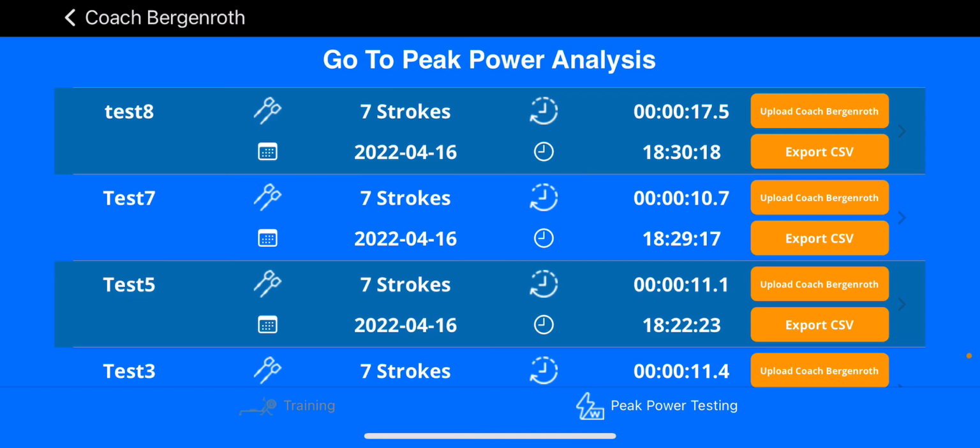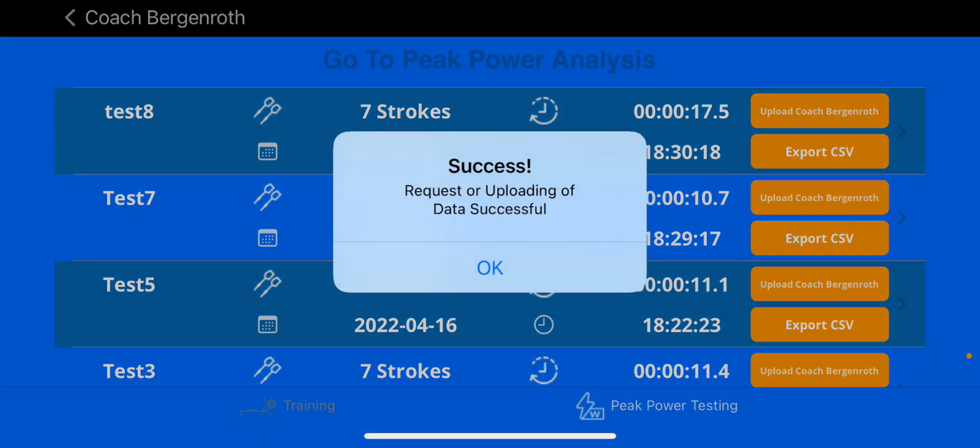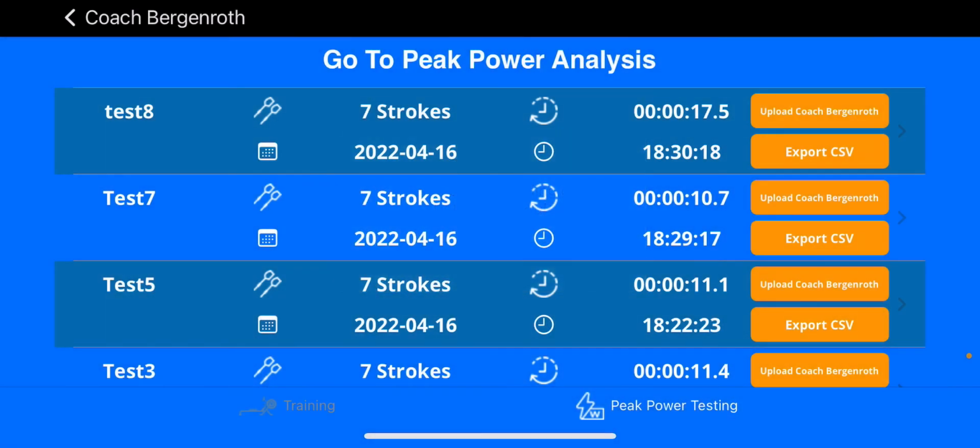So if I wanted to send that to the training management system so that I can review it, we can click this upload Coach Bergenroth button. And now that is sent to your account, the peak power testing data, which I'm currently working on you being able to view. But that's pretty helpful too if we're going to look at peak power testing.